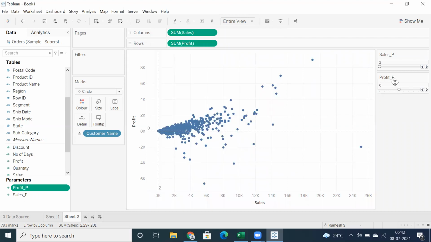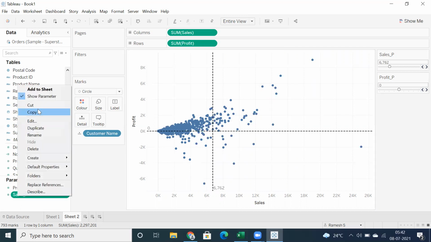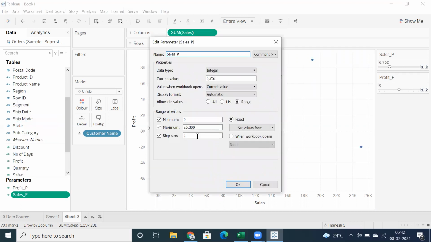So we have these reference lines. I seem to have made some mistake, as it's not added as 2000.